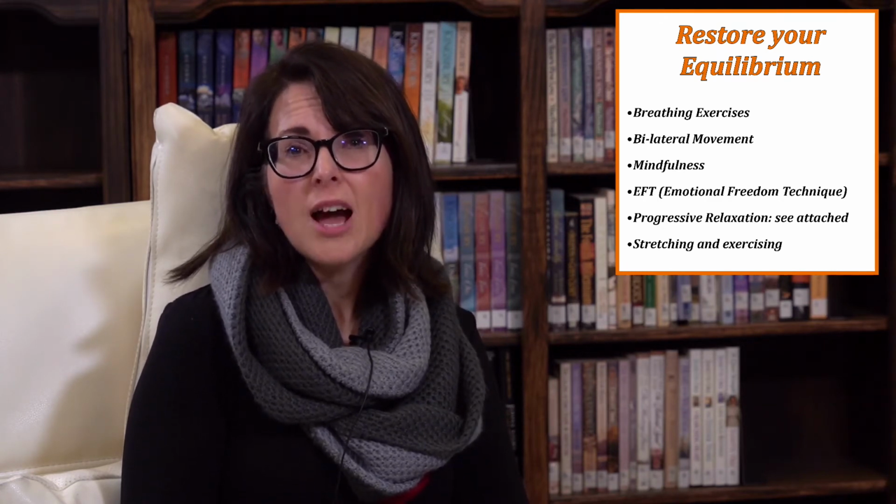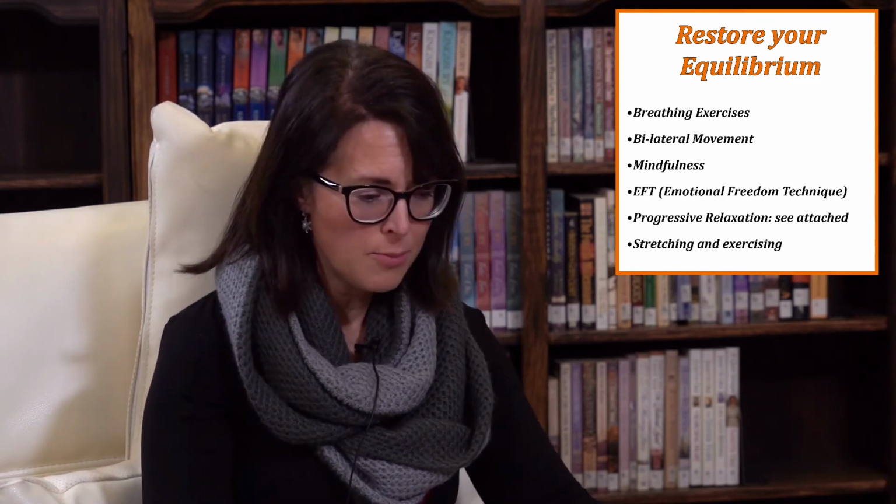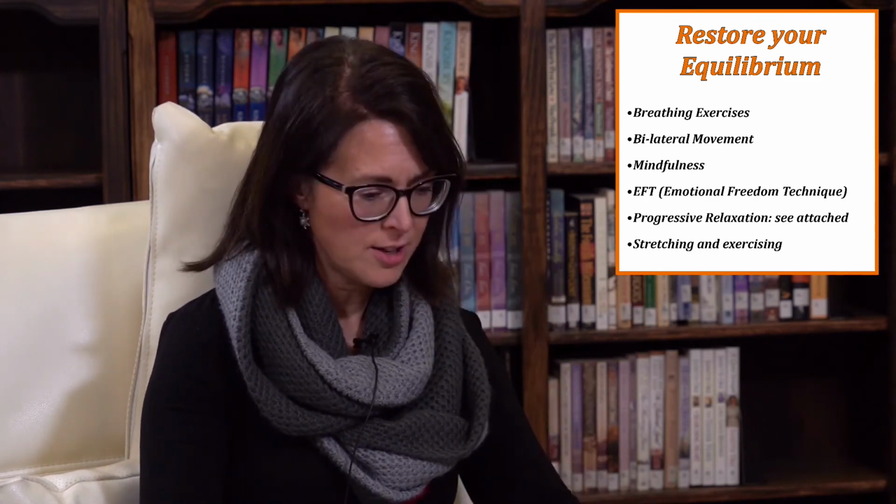It's another example of a really good way to pull yourself out from racing thoughts and into a different present state. And finally, exercise and stretching are really, really important. If you get your heart rate up for even 5 minutes, you can have a very calming effect on your body. So those are some of the short-term strategies. And now I want to move to some long-term strategies of reducing anxiety.